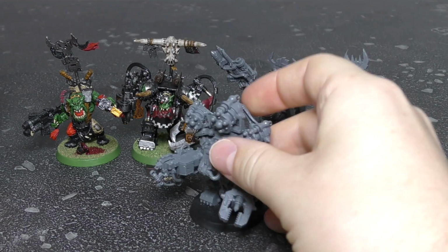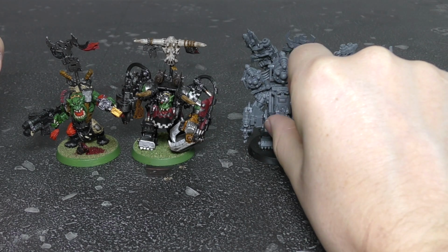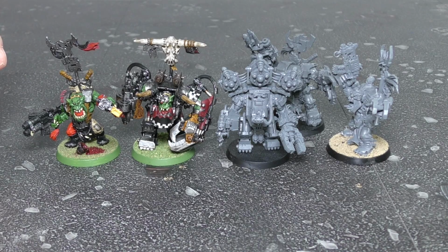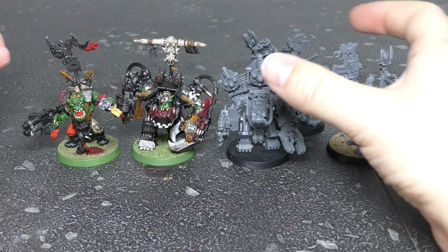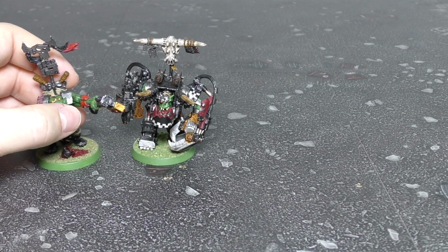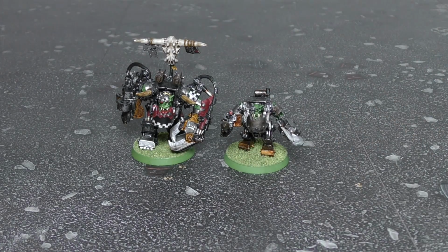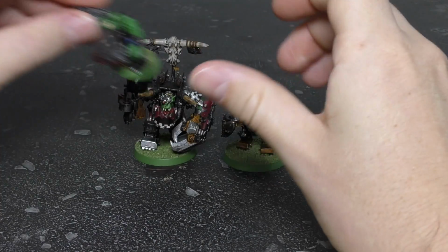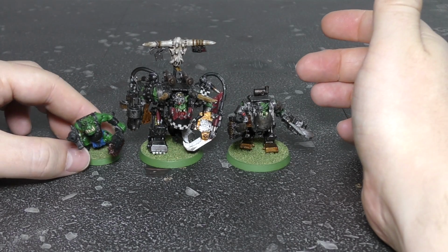Anyway, here is, for instance, a Big Mek in Mega Armor, and he's only a little bit bigger than a Big Mek, but the feet are much bigger, and the claw is as well. So comparing him to other orcs, here are some Mega Armoured Nobz. He's a fair bit bigger than a Mega Armoured Nob, and then here is a normal Ork Boy, much bigger than an Ork Boy as well.